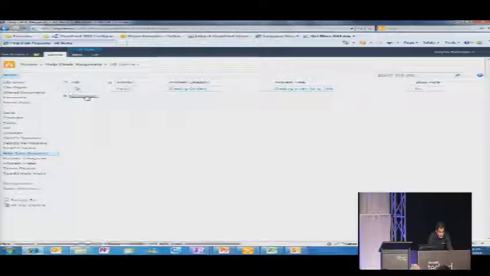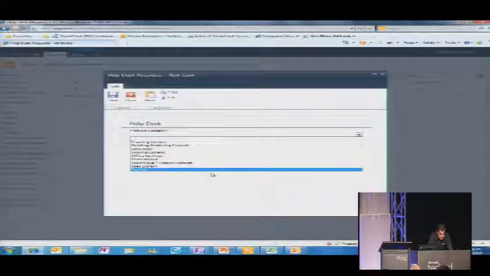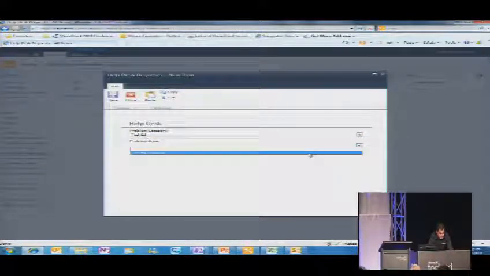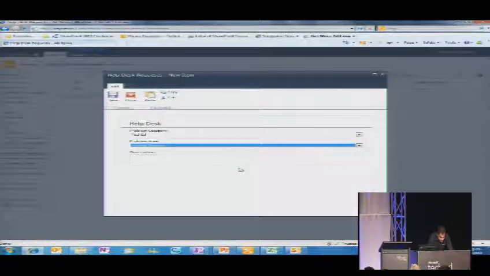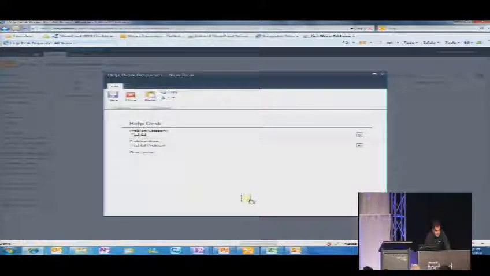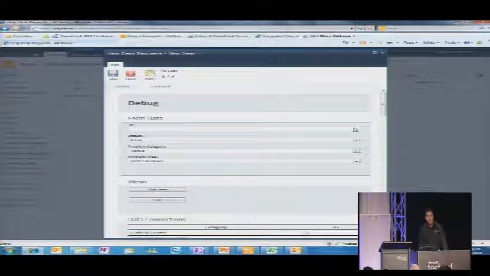Now, the other thing that I've got on this particular form, let me just get a little bit of information out. Okay, it's probably a little bit hard to see, but I've got a little bit of a mouse over there. It's got a little bit of yellow in there. What I've done is hidden a little picture button on there. The reason behind that is that I want to have a look at a different view in here, which is my debug view of my form. The concept behind this is that I may be developing my form, but I'm trying to work out what's actually happening behind the scenes.